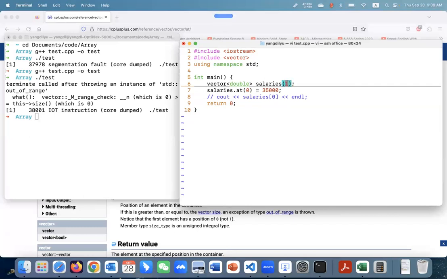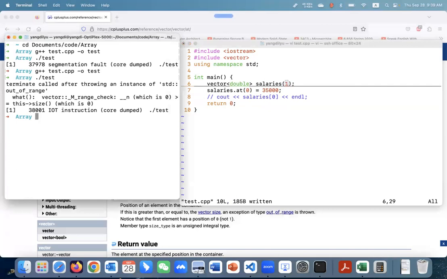Let's see if we can compile and run it. Compile and run it. No issues. So here we have to remember that this index is actually the index plus 1 element of the vector, so you have to keep it inside the bounds of your vector.